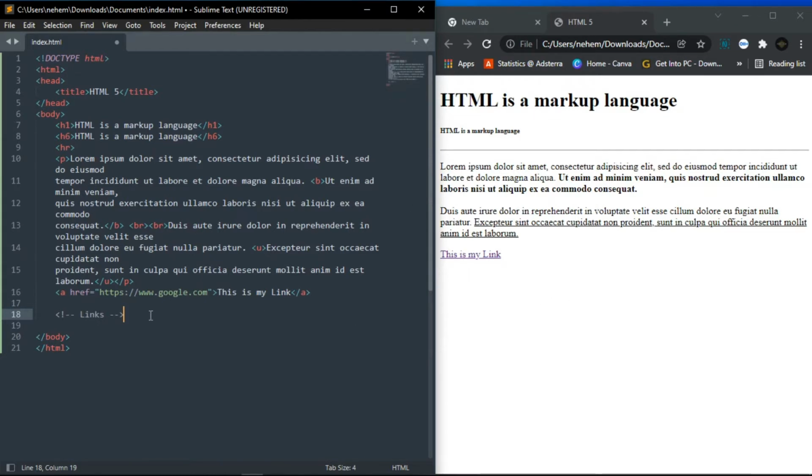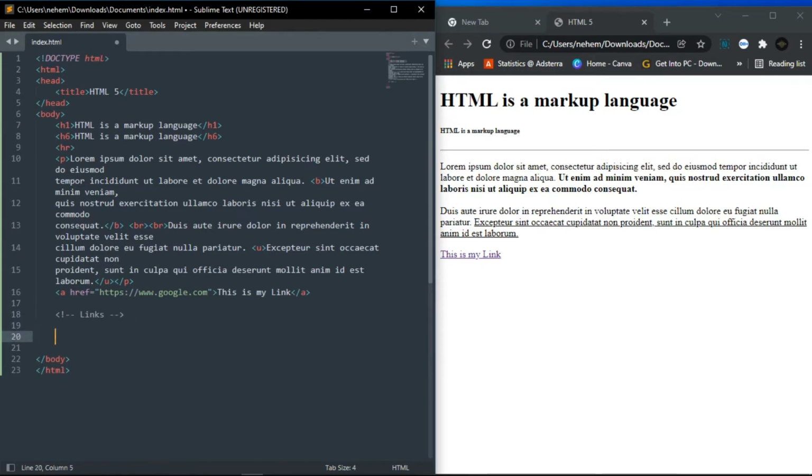This just tells the developer that I'm done with this part and I'm going to another part, or it helps them to recall the places where to change or customize while coding. So when you write this, it helps you know I was dealing with the paragraph, and now I'm going to the links.